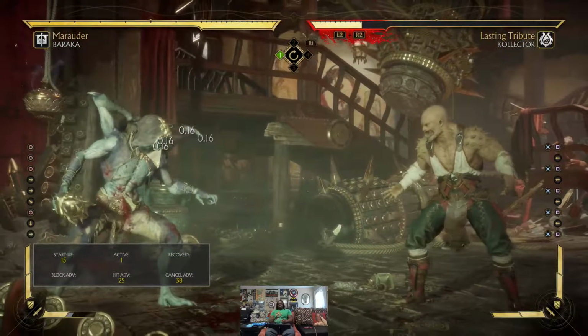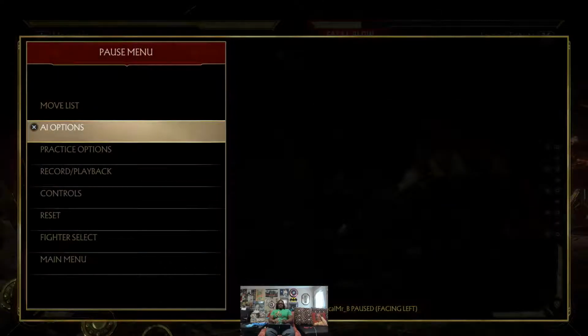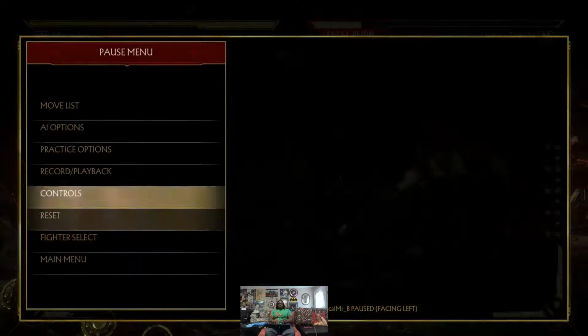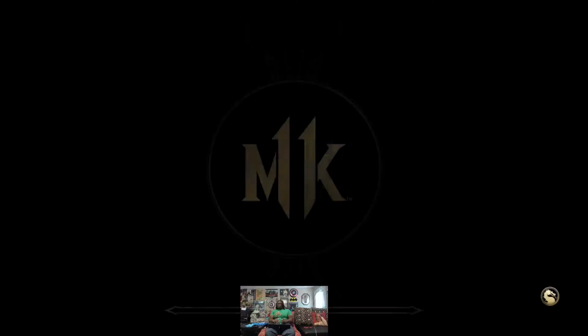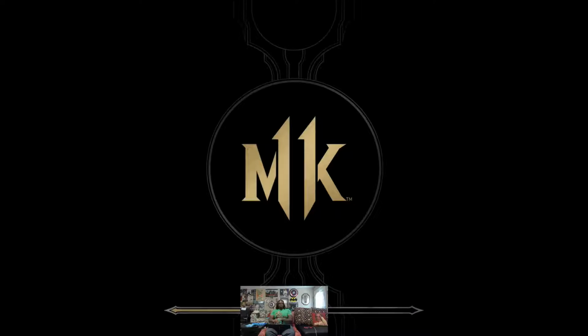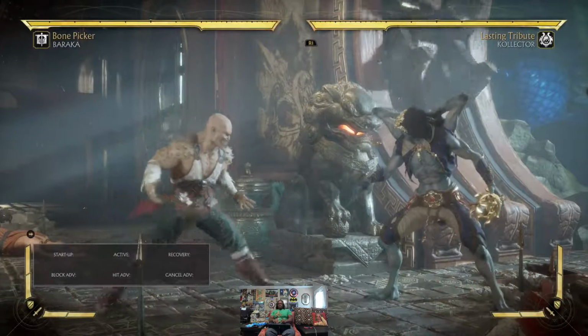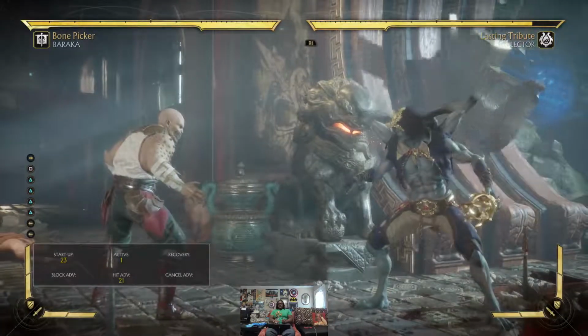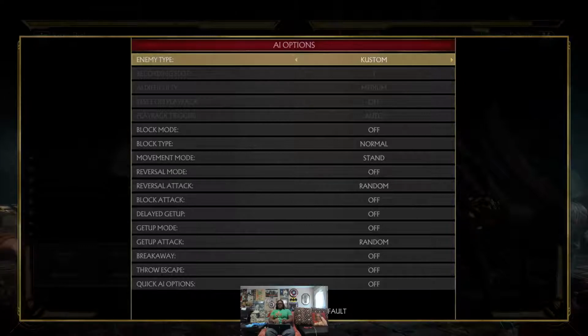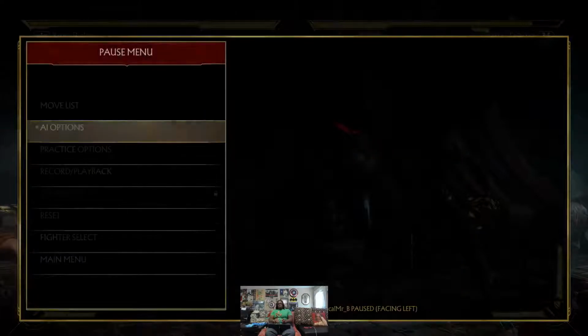So yeah, Marauder is hands down the best one. It's the best one, but his second variation is also good, and for completely different reasons. Oh, I also forgot to talk about his crushing blow string. I forgot to mention all of them. He has 1, 2, 2, which is a crushing blow on counter hit. Yes.